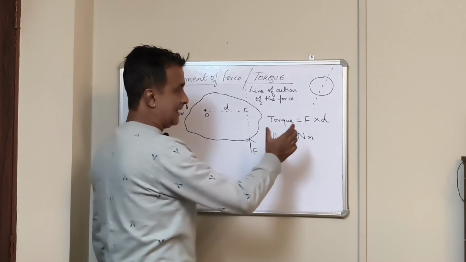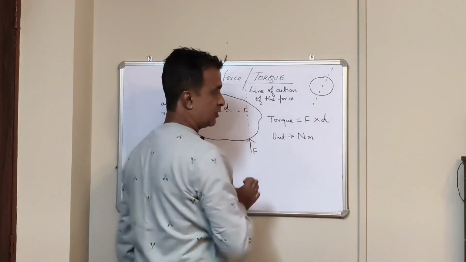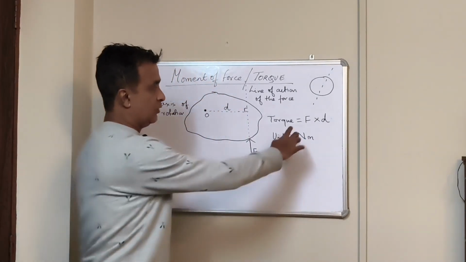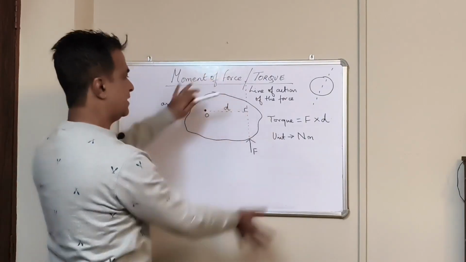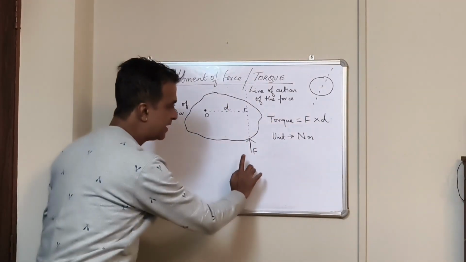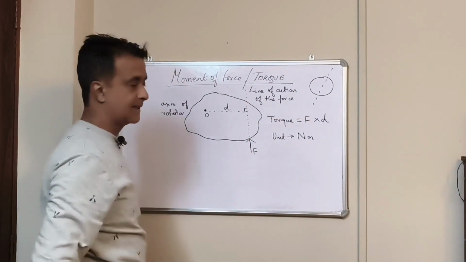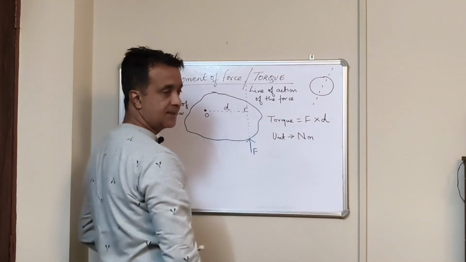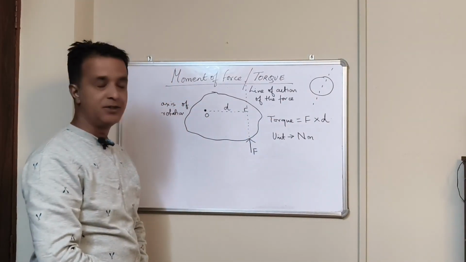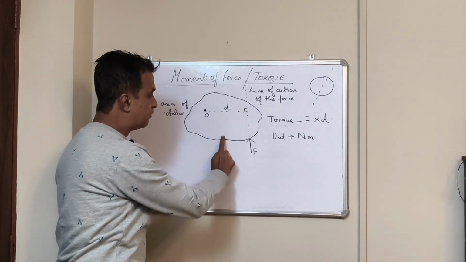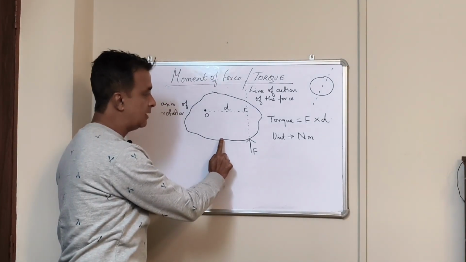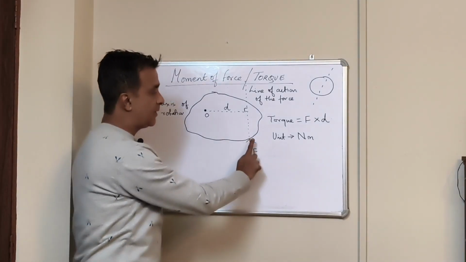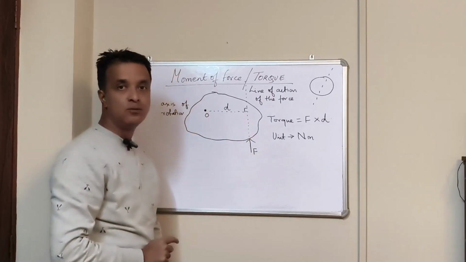Then, as we can see, two major factors contribute to the turning produced. You apply stronger force, obviously the turning will be greater. You apply a weak force, the turning will be less. Then the perpendicular distance. The greater the perpendicular distance, the more the turning produced. If I was to apply the force somewhere closer to the axis of rotation, the turning would be less. If I apply it further away, the turning will be more.